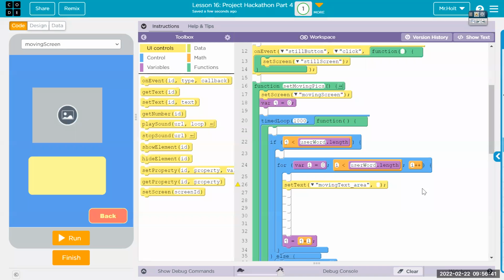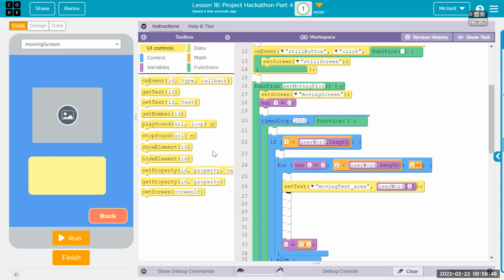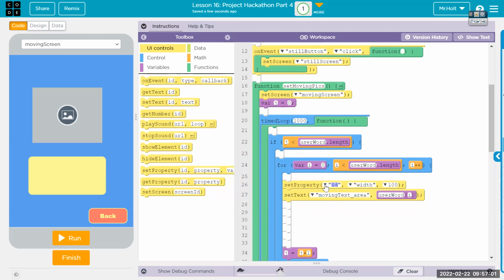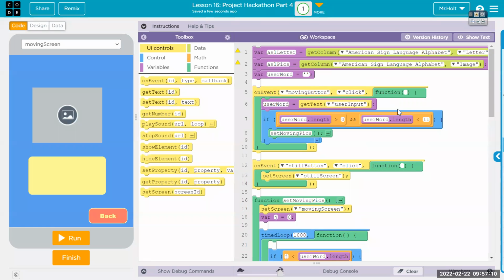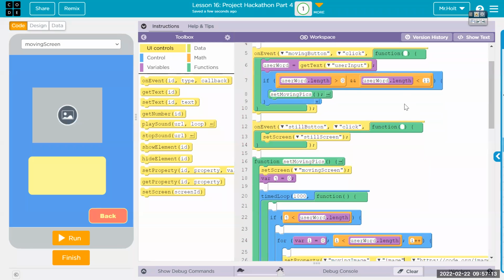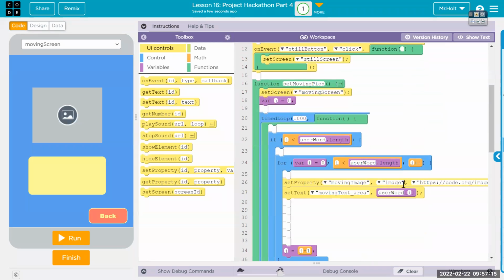We're using i to go through the entire user word, index i, and we want to set the image. Set screen, set property. For some reason we don't have set image, but that's fine. Of moving image, set its image to whatever is in. Oh, nope. All right.